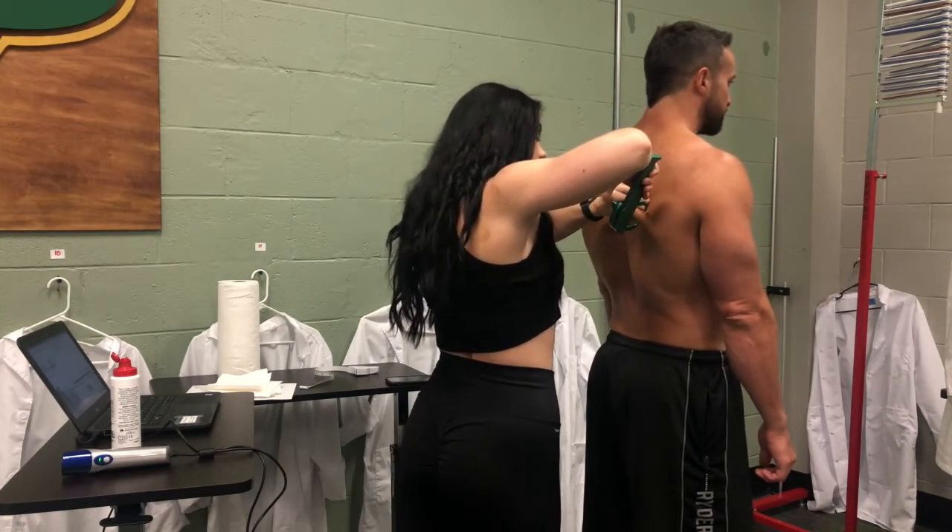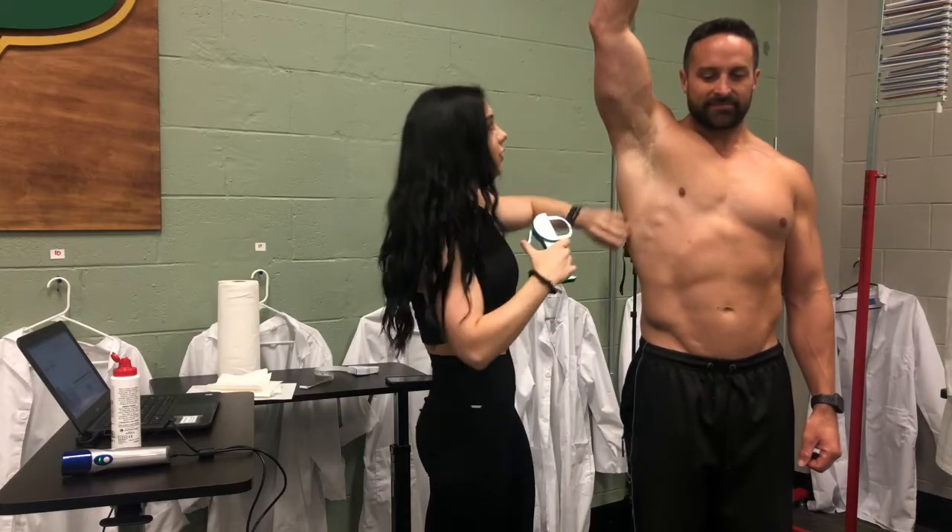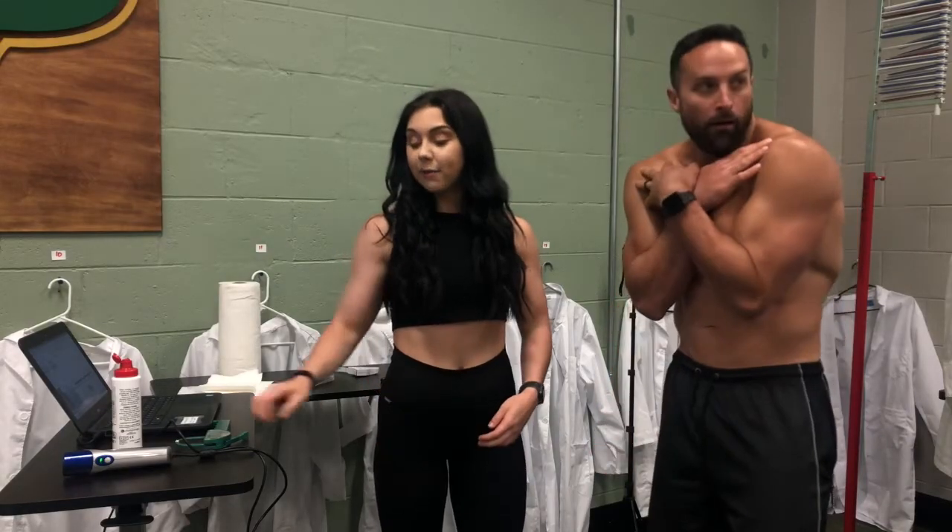A skinfold caliper is used to assess your skinfold thickness. When I perform a skinfold test on someone, I always explain it like this: I'm literally taking your skin, I'm pinching it, and the calipers measure the thickness of your skin in millimeters. How can I use that as a tool to tell you how much body fat you have? With the readings from the skinfold, we assess your skin thickness, and that's going to be used to predict the total amount of body fat you have. I'm going through the seven different sites on my model, Dr. Lane Norton, showing exactly how I perform these tests.